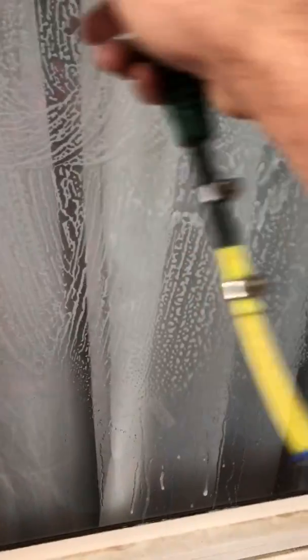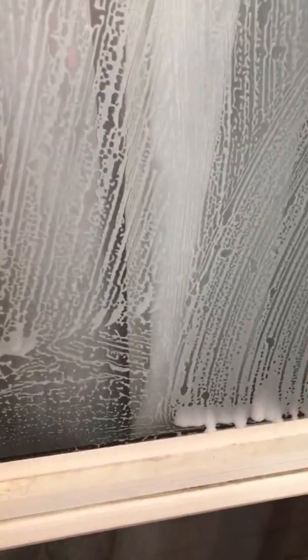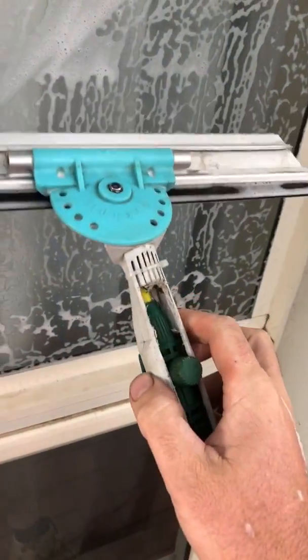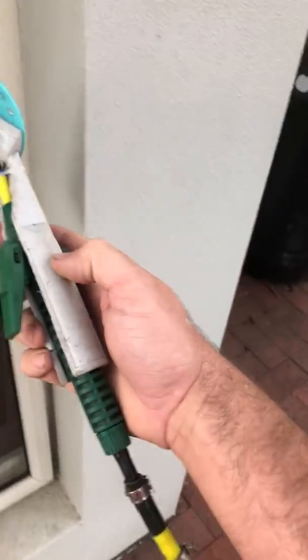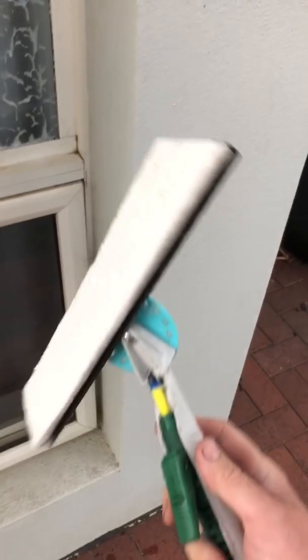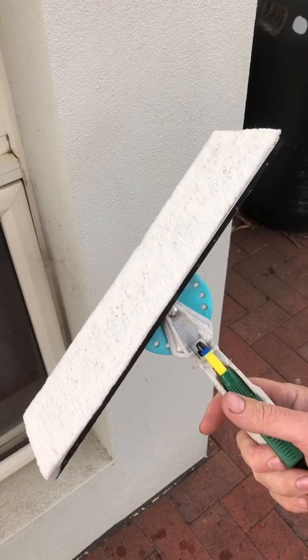This is a video that hopefully some of you window cleaners who like to use a pump sprayer hooked up to your belt or a trolley system might be interested in. It's a mod: a Wagtail high flyer with just a trigger assembly from a pump sprayer cut into the handle, but with one of these white pads attached to it instead of the high flyer pad.